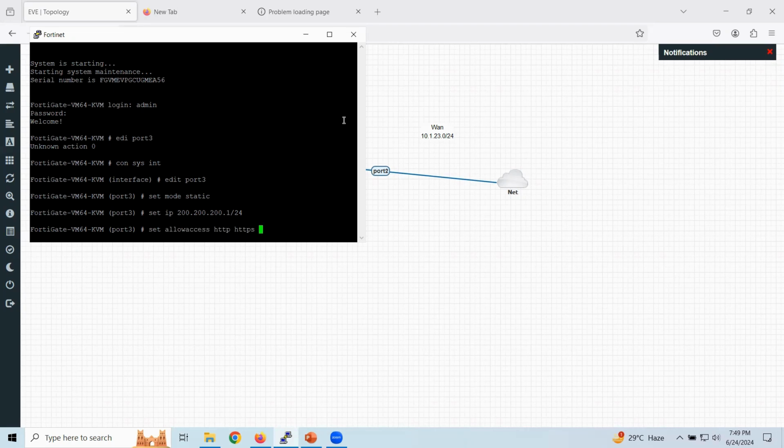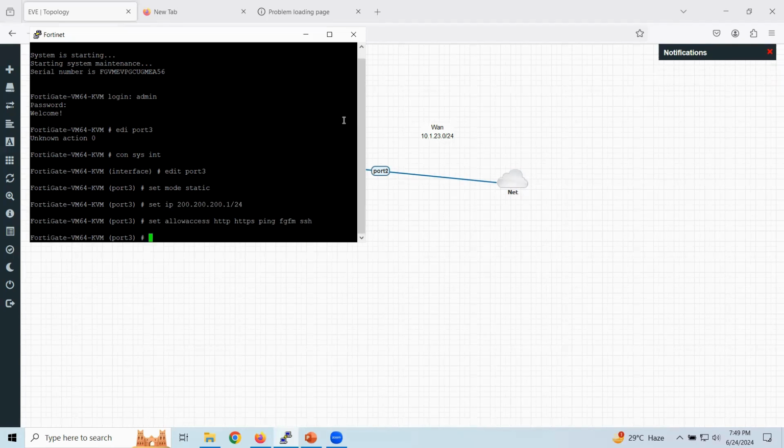You can keep this port 3 on the 192 subnet, and for port 1 LAN, you can choose a different subnet. On port 3 you can put the 192 subnet, or you can make it DHCP. Anything will work.